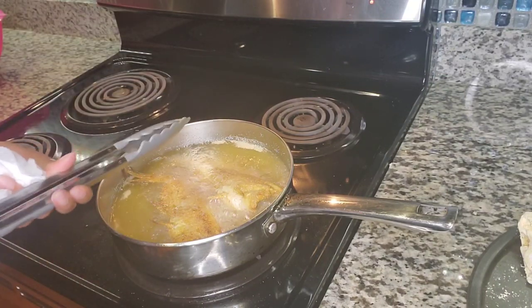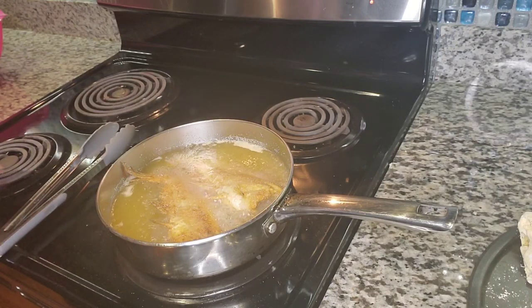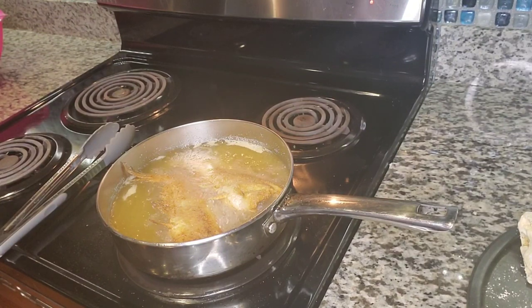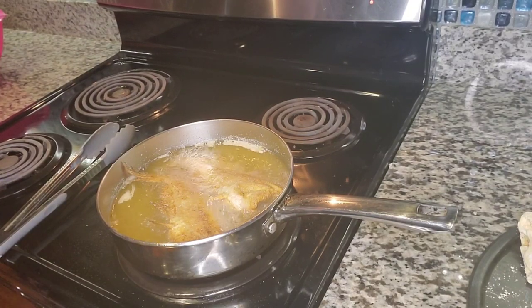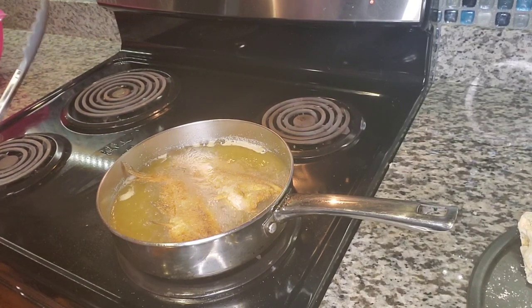I'm going to leave it like that for a second. Then I'm going to turn it back over because I feel like I need to cook that side some more. And I'm going to flip it again on the other side. I just want to keep flipping it just a little bit until I know it's done, because the whole catfish is not like a fillet. So I want to make sure the inner part gets cooked real good. So I would say cook it like 3 minutes, 4 minutes on each side. Maybe five. I don't know, because I just don't want it to be overly cooked, but it's going to be perfectly cooked. Okay? Just chill out. I know what I'm doing. Watch me. Watch and learn, people.